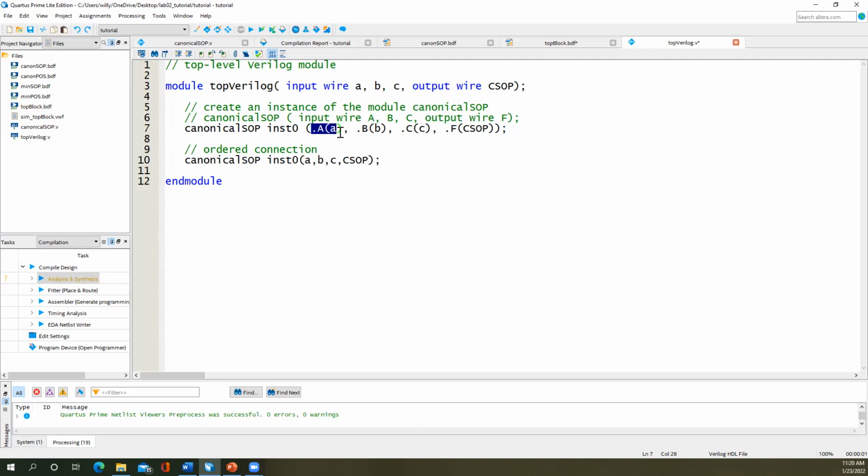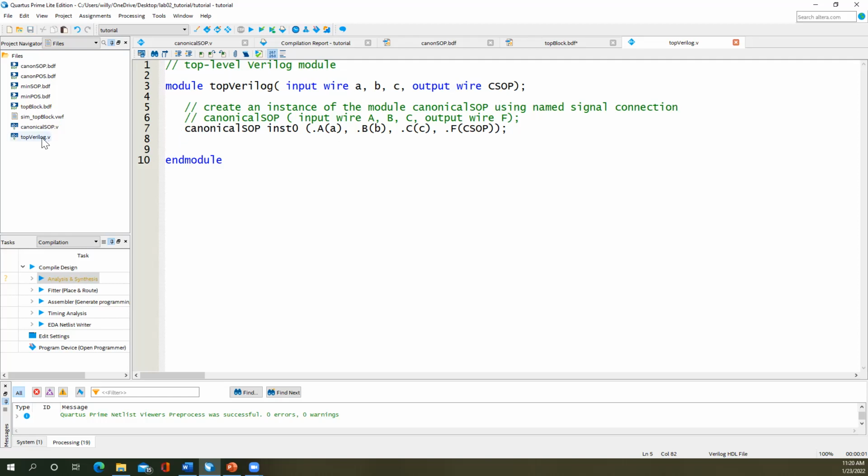So in my examples that I use in my tutorials, I will use named connection instead of ordered connection, which might be kind of confusing at first about which name is which, especially when they're the same. But I find in the long run with troubleshooting, maintaining circuitry, this works better. All right, so now we have created an instance of the module TSOP using named signal connection. Now I hadn't simulated the other.